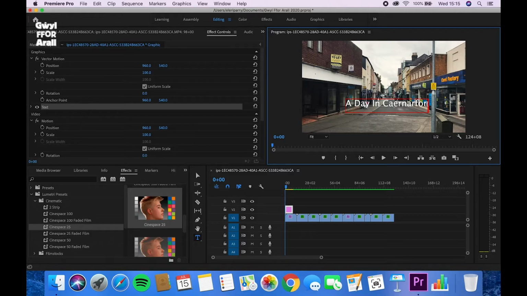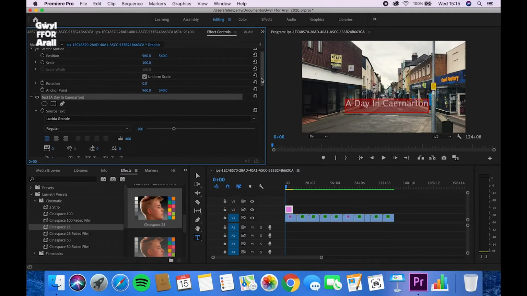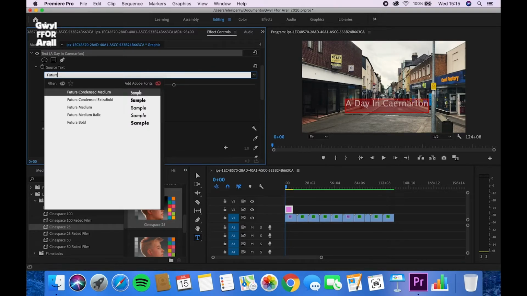As you can see, the text is white and a particular font right now, so what I'm going to do is select all of the text. Then we can see the source box open automatically, giving us more options to change the text. So I will just select the text and click on the arrow by the word text and scroll down.